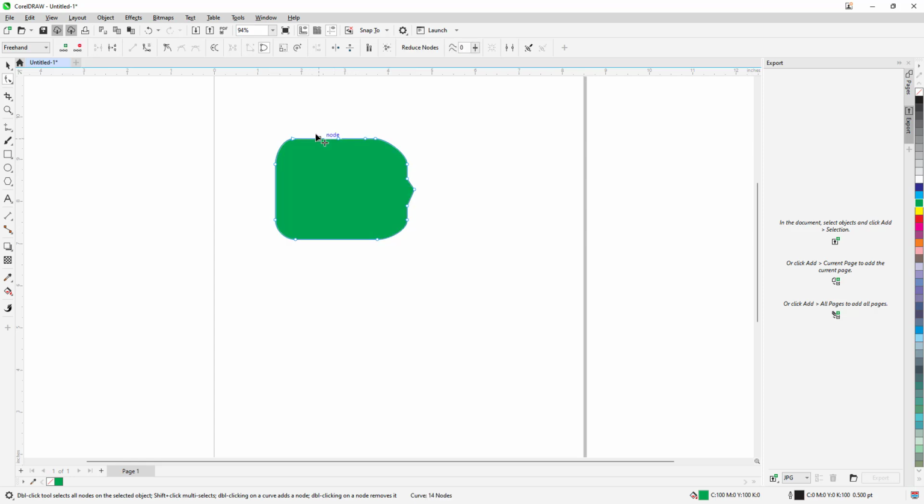I can add in some points right here, just like this, double click, add in some points, and then you can see that I may eventually get a lot of points as I click on editing this out. But usually having a lot of points like this is not good because it doesn't make things very smooth. So let's say, for example, I want to maintain this particular shape itself, but I want the points to get removed.